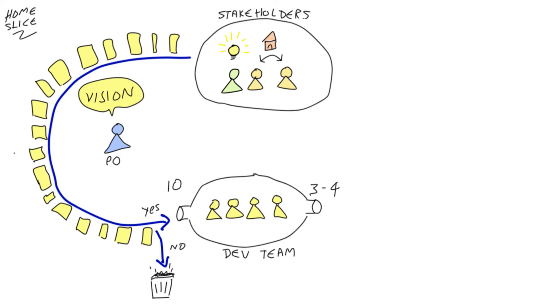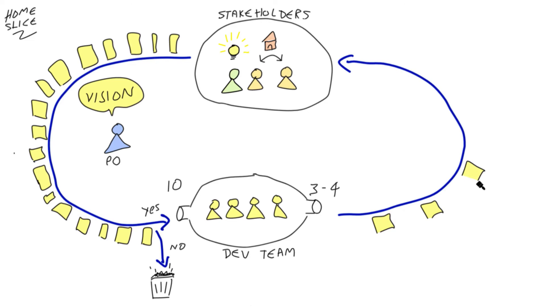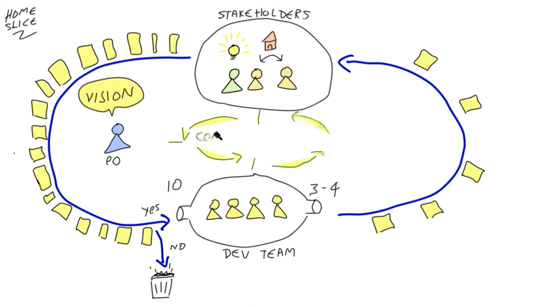The product owner decides what goes in and what goes out, and he also decides the sequencing — what to build now and what to build later. That's a hard job, so he doesn't do it alone; he does it in collaboration with the team and the stakeholders. A Scrum team that works well together at a healthy pace can plan to release product to stakeholders regularly, so communication between team members and stakeholders is critical. It's important to note that while the product owner is the voice of the stakeholders, he's not the only one engaging them — the development team should have open access to stakeholders.